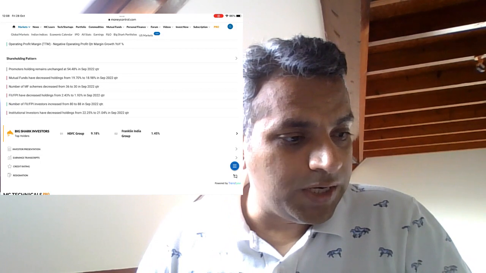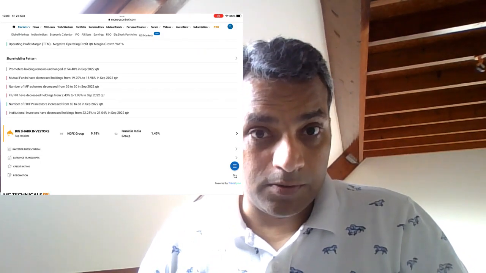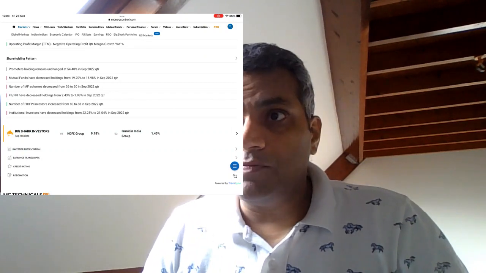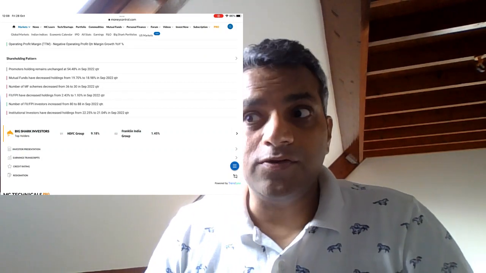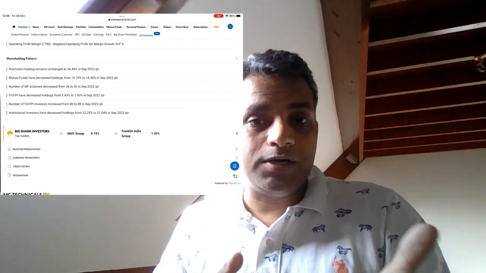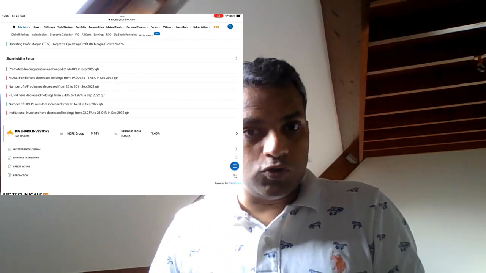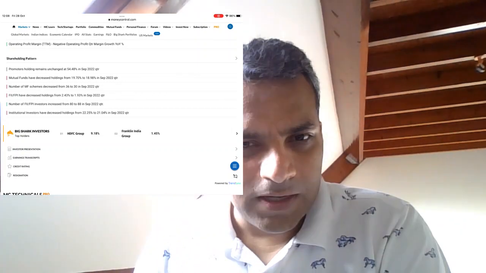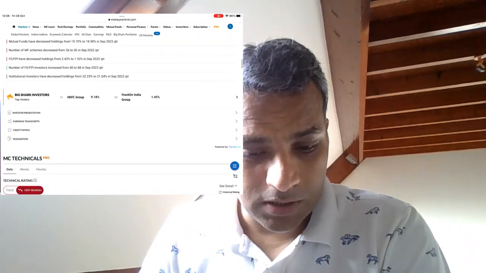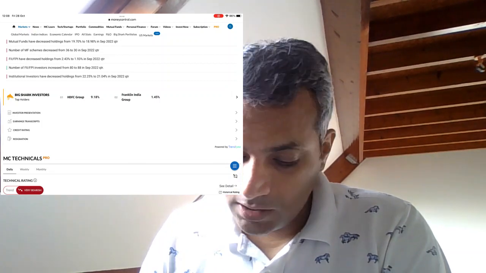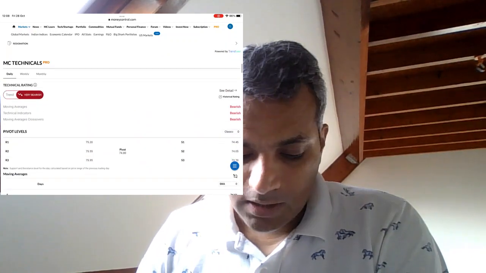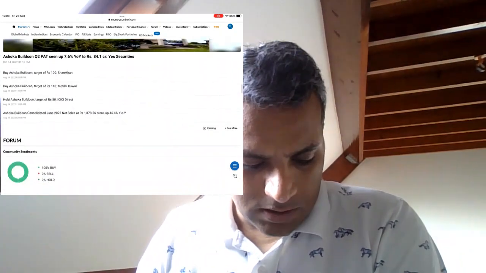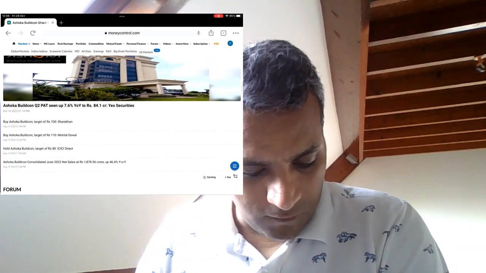HDFC Group is very good at making its investment decisions. As you can see, it's one of the best banks right now. Their business is doing very well. All the investments they have made have grown, which is reflected in the stock price of HDFC Bank also. So if HDFC has taken a 9% stake in this, it means there is something good in this company and they have done a decent due diligence. You can go a step deeper here too, but maybe that's for another video. Then let's see, scroll down further.